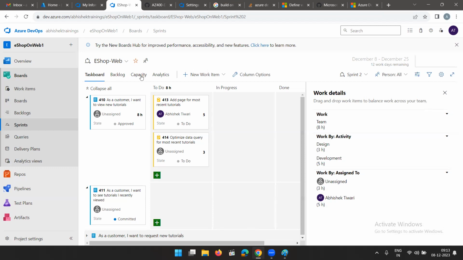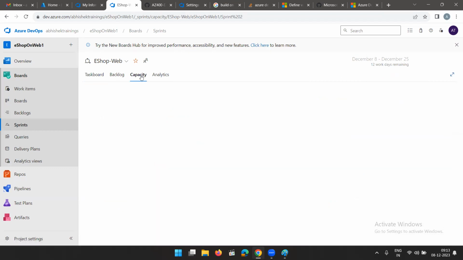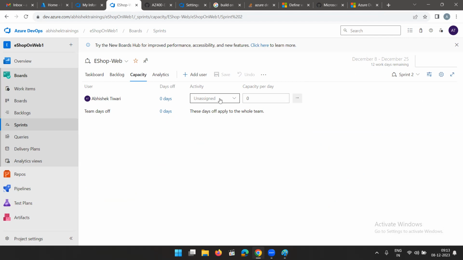Now if you go to the capacity, you'll go to the capacity planning. Now you can see that as of now in my name, there is no activity predefined, or they have not defined anything. What I can do, I can assign activity over here, like development activity. I'll be doing the development activity for daily 1 hour, 1 hour capacity. That is set by, say, for example, my manager or my Scrum Master. He said that you will be daily performing the development activity for an hour. So I've set like this.